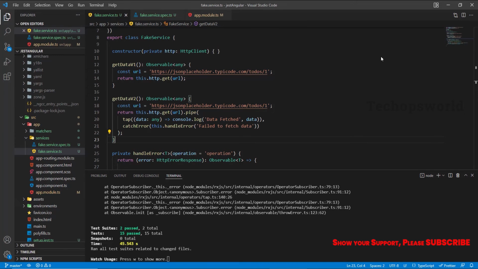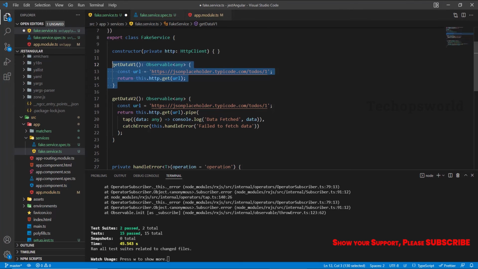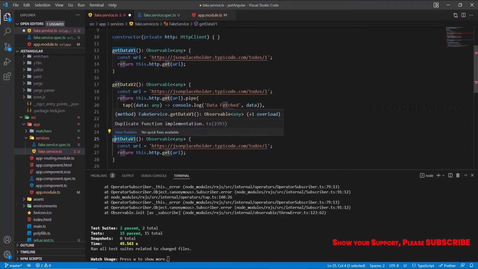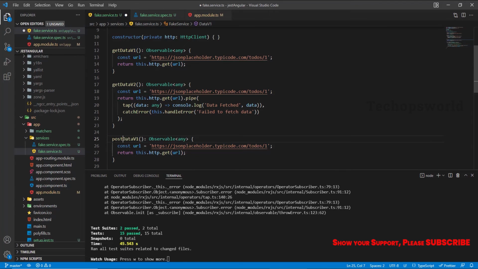Now let's see the post call. For that, we will create a method with a post call. Here it will be the same as this one. Instead of getData, let's say it as postData. Instead of the get call, it will be the post call. So here we need to pass some data.